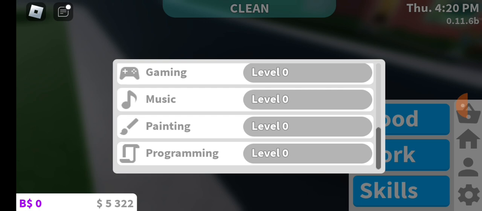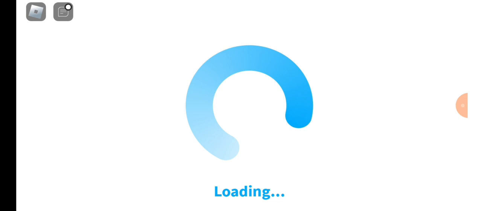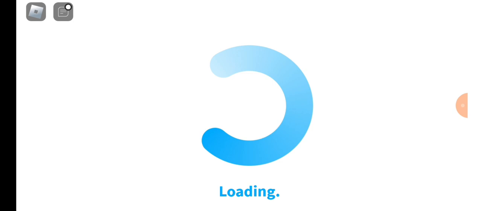So if you just want to go to my work, I can easily press work. And I could just choose. I'm going to do a delivery person right now. So let's do this. And then at the end, when you stop your shift, you can get paid, obviously. So you earn some money. So yeah, just need to load. It takes a little while to load.